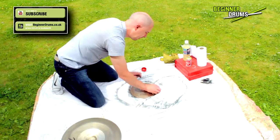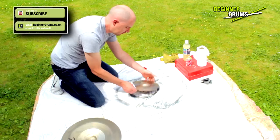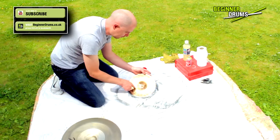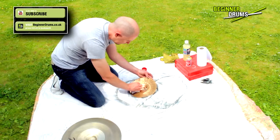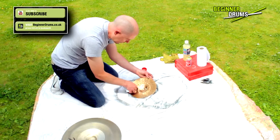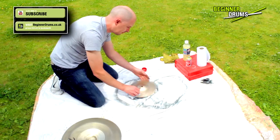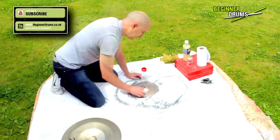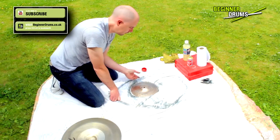One thing I have done in the past, if all you're doing is removing mucky finger marks from the cymbals and they're not as disgusting as that. Here, by the way, look. There's a drip that's gone through the other side, and it's already started to make a drip mark that's gone all the way through. I think I've caught it just in time, but you do have to be careful with that.